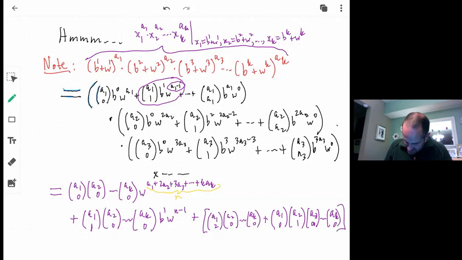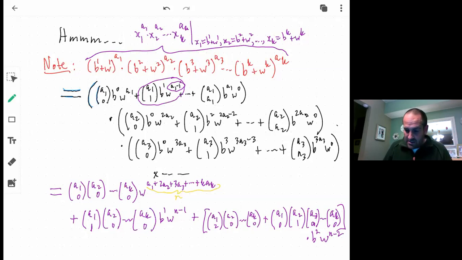Okay, this thing. And what is the power on b and W here? Well, this is b squared W to the n minus 2. Okay. And I think that you see what's going on here.